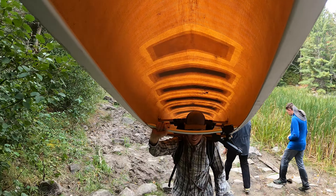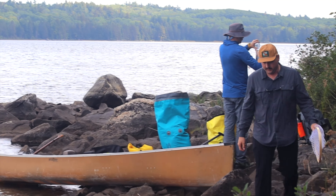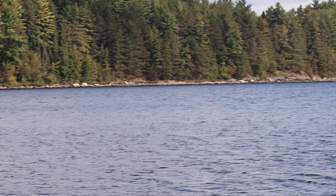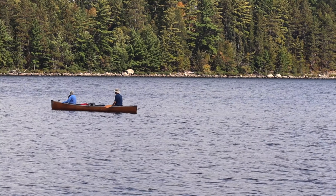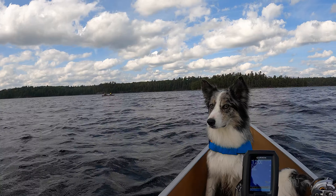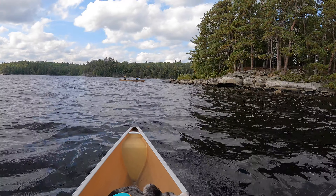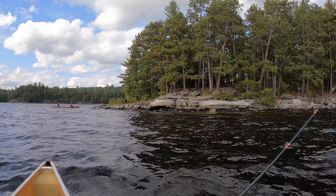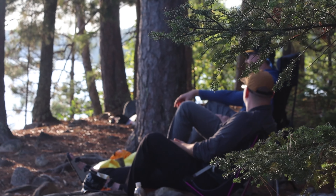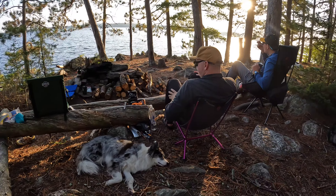With the well-worn portages, plentiful trash, motorboats for the rangers, and already seeing more people in the first 15 minutes than we did over nine days last year in Woodland Caribou Park, I was getting a little nervous about finding solitude. Once we got back on the open water, we turned to enjoy the tailwind we'd earned on Beaver House. We rode the waves and trolled to the north side of Quetico Lake, reaching a nice island campsite. It was a fairly easy first day, and we made camp early enough to take our time setting up and enjoy a relaxing evening.